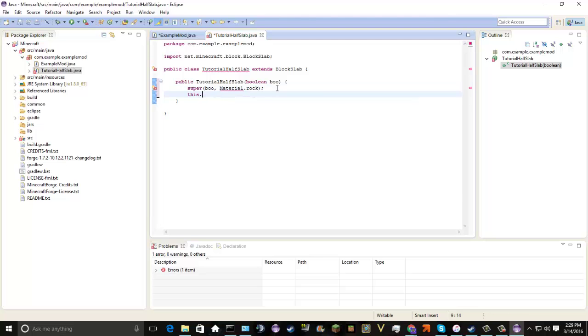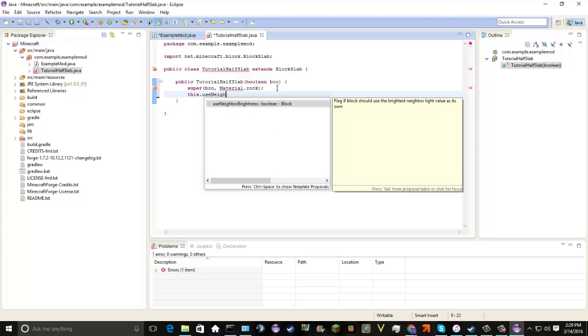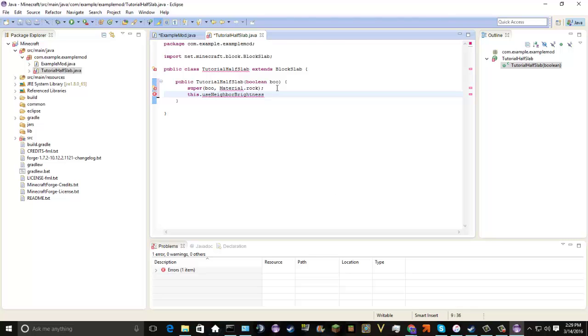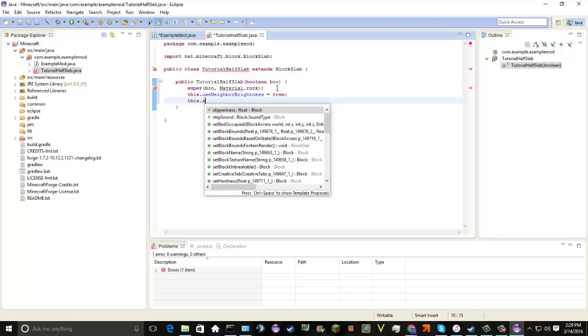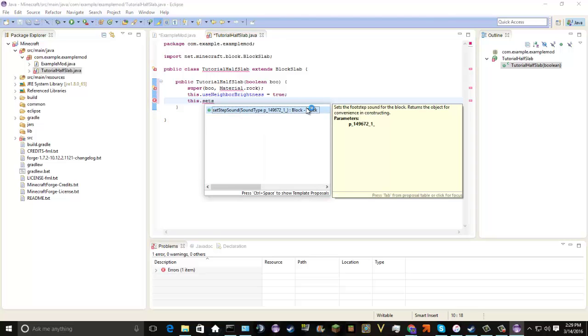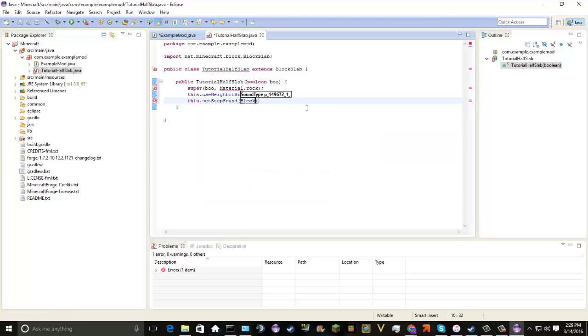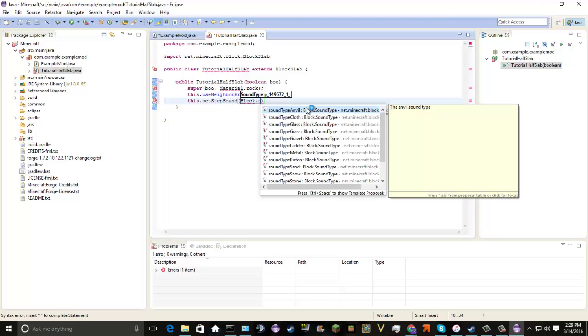I cannot spell today. This dot set step sound, block dot sound type.